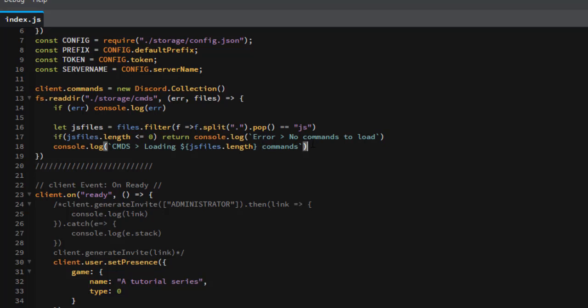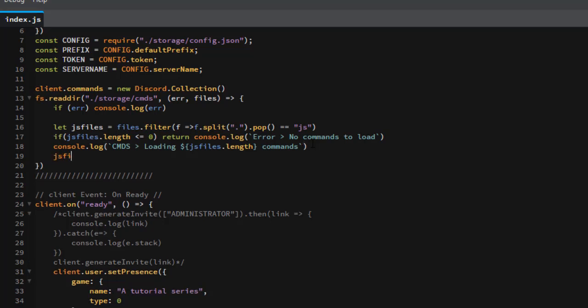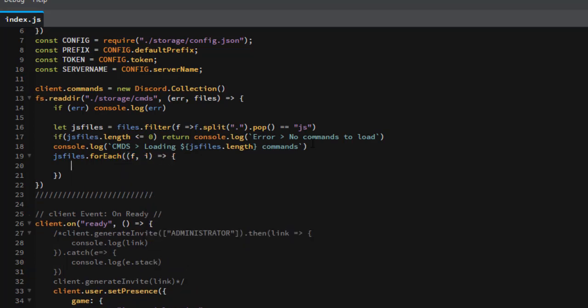Okay, next we are going to write JS files dot for each f, arrow function like that.